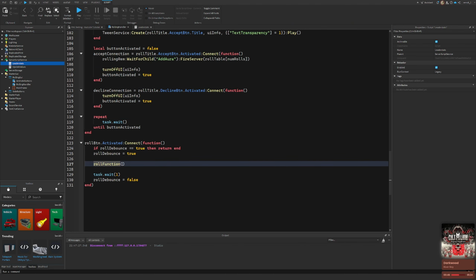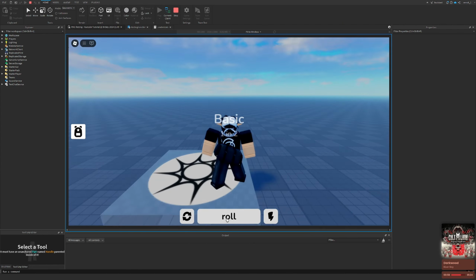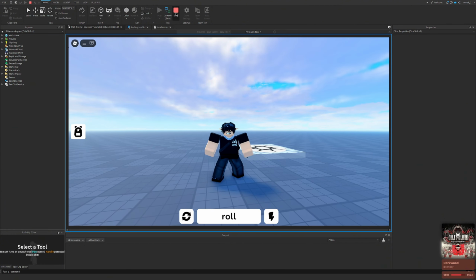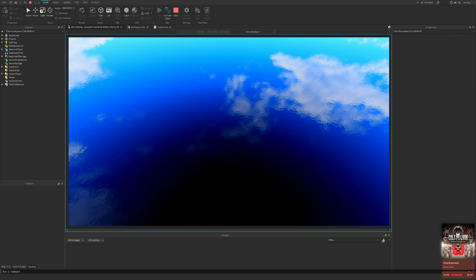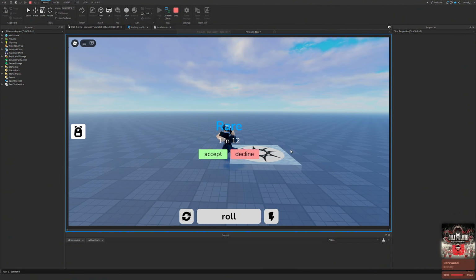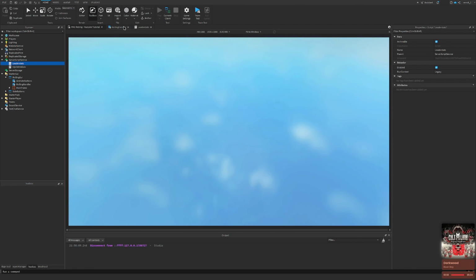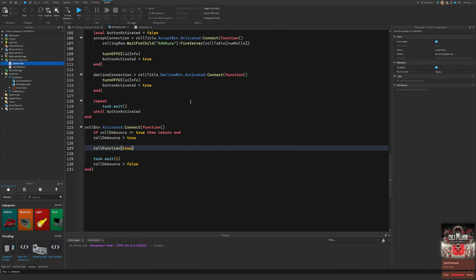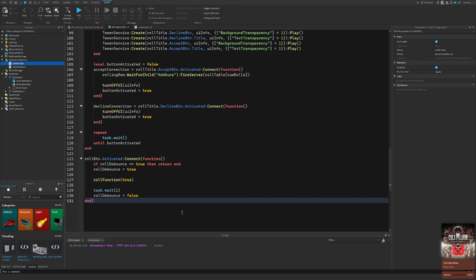And all we have to do is we can either set the roll function to have the Autoroll activated or not. So let's start off with false. So if we do not have it activated, you can see that it does the UI effect, which is fine. And if I were to say true, then it should not do the UI effect. So you can see the screen only gets darker once for whatever reason, but it doesn't do the actual effect. So that works perfectly.